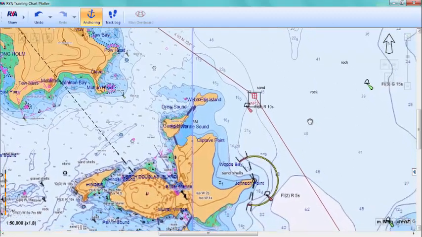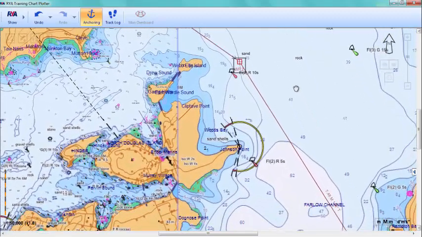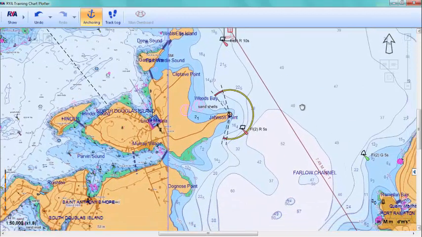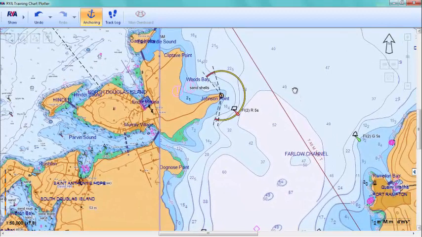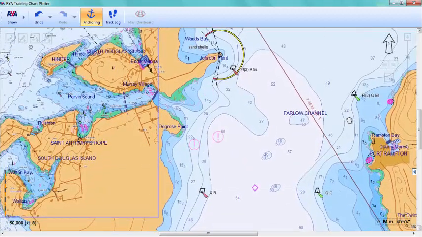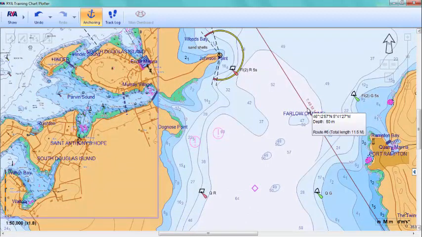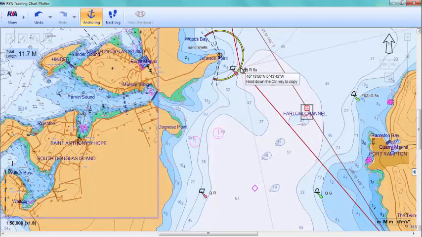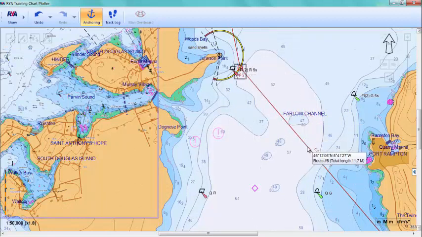Nice thing about rubber banding is the route's always going to your destination, because that's where your final waypoint is. And there's nothing really quite terrible there. Perhaps the only thing I might worry about is how busy the Farlow channel is. So what I might actually do is put another waypoint in there and just come down to there, and I think I might actually just nip across to the other side of the channel.